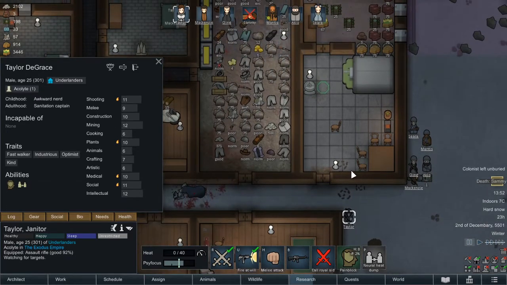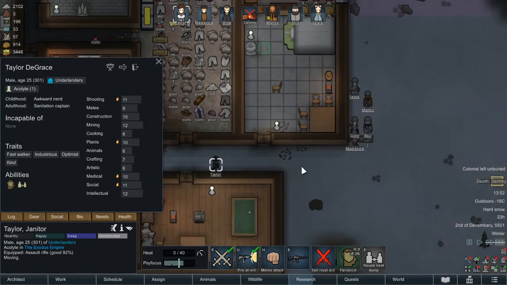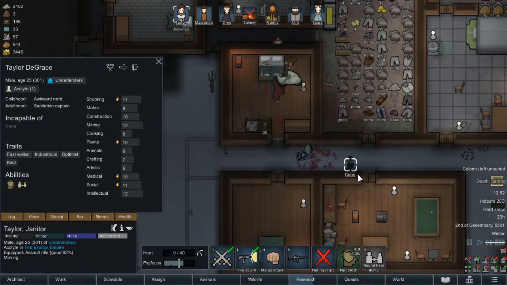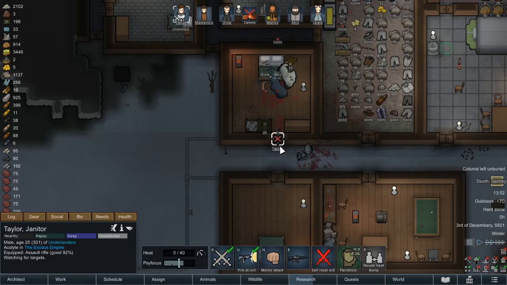Alright, which of these guys is gonna open up the door? I'm gonna open up this door, let this guy through. The reason I'm opening it with my main guy is because he has recon armor on, so if he gets shot, it's not the end of the world. And he's down. Alright, sweet. I can't believe Sammy died. That's so upsetting.